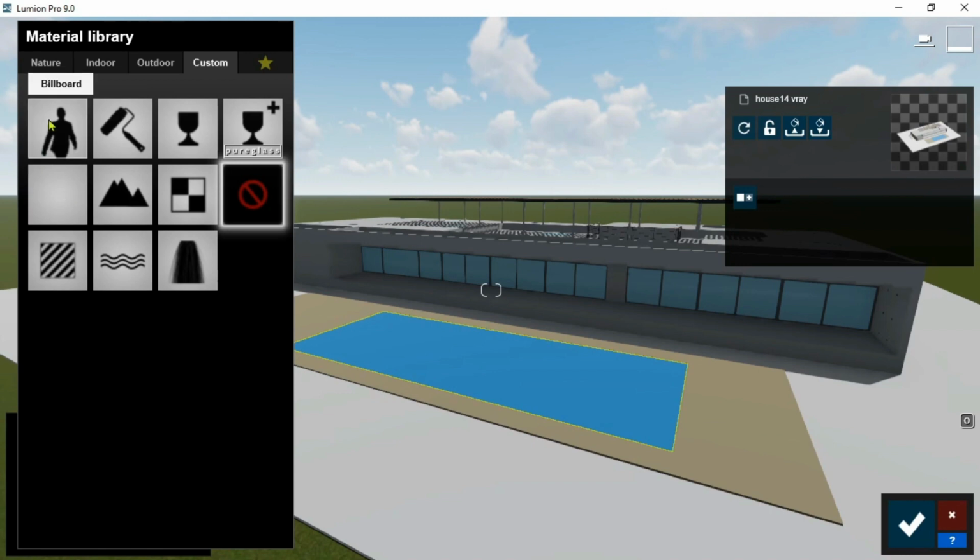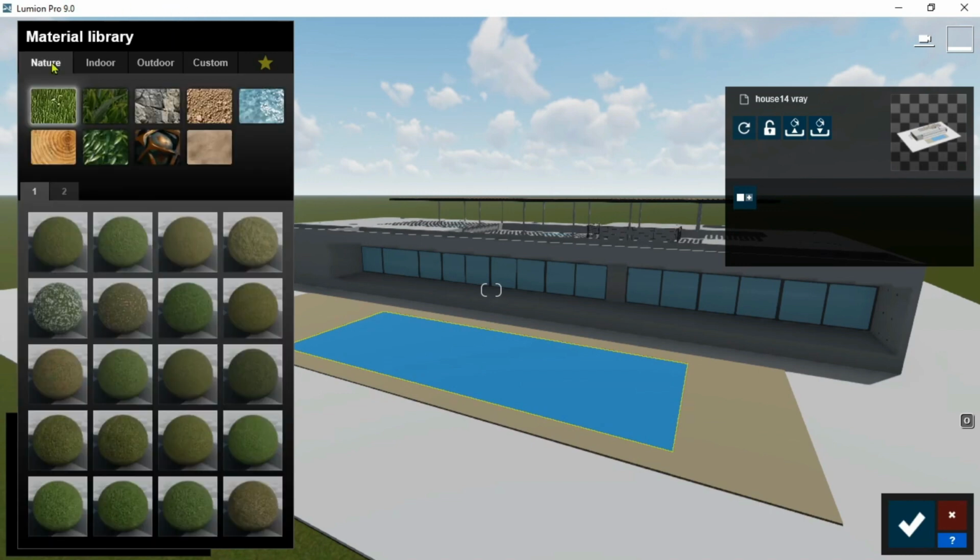Double click and then this will come out. If you click nature, you can see the 2D grass, 3D grass, rock, soil, water, woodland, leaves, aged, and fur. So we're going to use water. Double click on it.